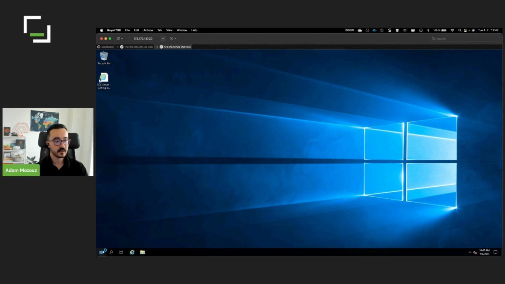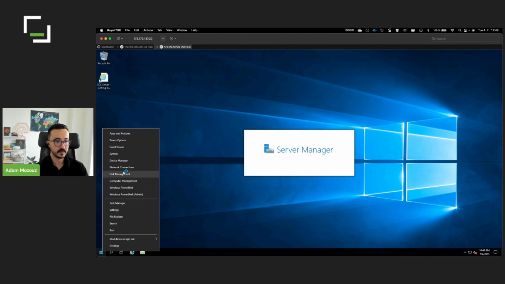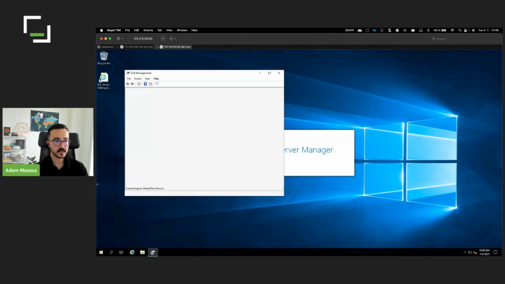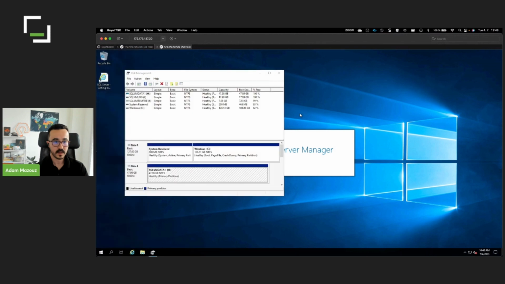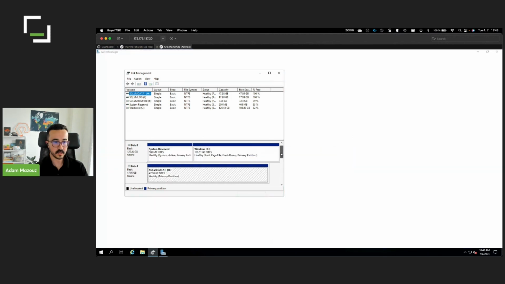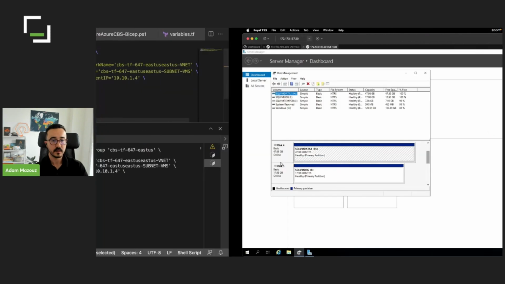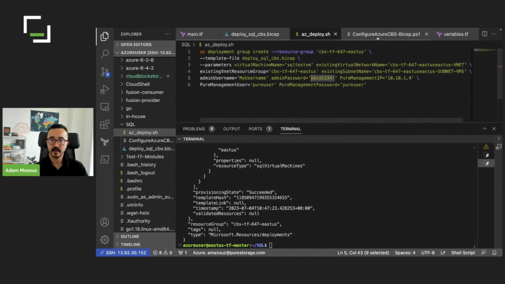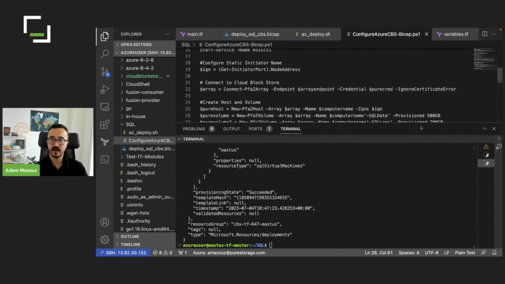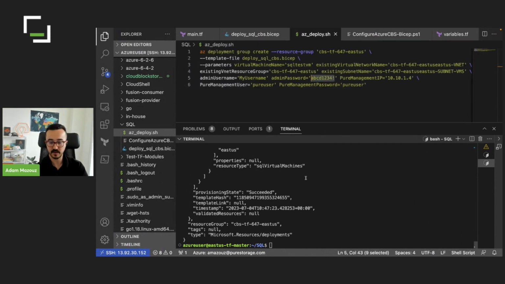It's still being provisioned, but let's see if my storage is already being presented here. If I go to disk management, I can see that my VMs, because I did not save that file, are on the previous storages, which are 50, 20 and 10. I didn't apply that file to this script. My apologies.